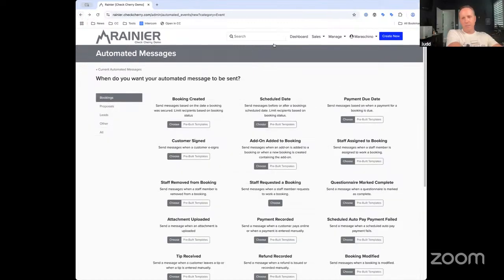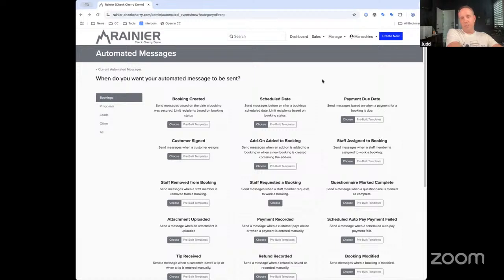Tracy says, was there an option for the staff to accept or decline a manually assigned event from within the email? So in other words, if I assign a member, it sends them an email and they could click a button that says, no, I can't do this, and it would take them off. Short answer is no, we don't have that. What I have seen people do is they'll assign and start with, hey, if you can't do this booking, let me know as soon as possible. But there's no way to click a button and have yourself removed from the staff.